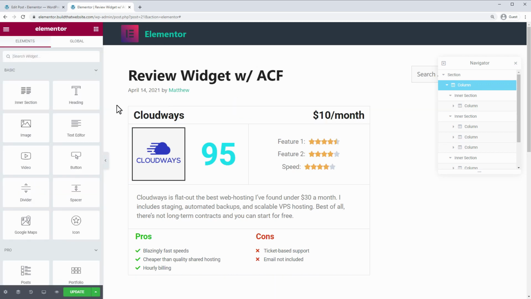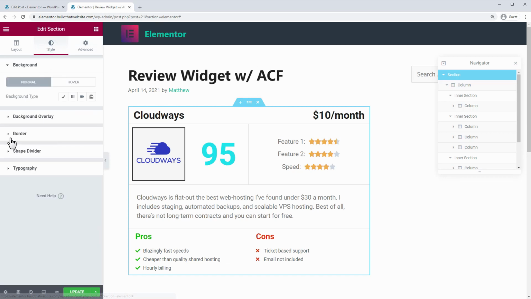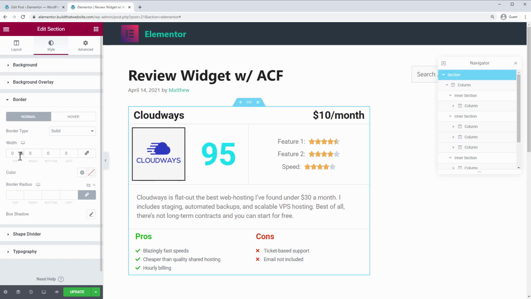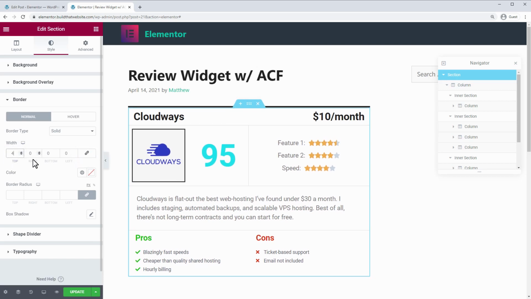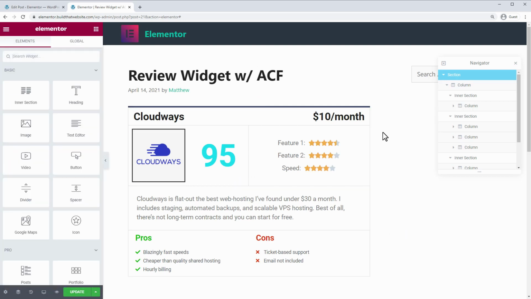And we're going to add some top border. Now you can't specify different border colors for different sides of a single element unless you use custom CSS. But because the whole section wrapper is overlapping the column here, they have the same boundaries, so we can just put a border on the section. I just want to add a top border, so we're going to go to Style, Border, and we'll go to Solid and unlink them. I only want the top, and we'll start with 4 pixels maybe. And we can go for a dark blue.